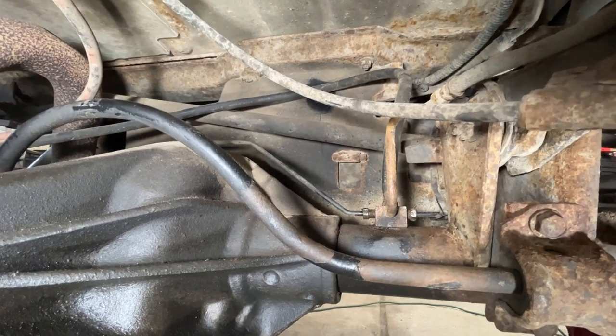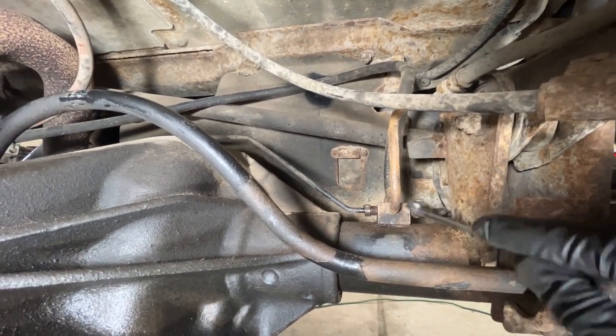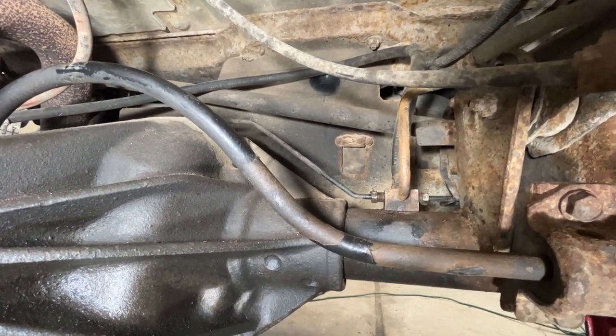All right, onto the driver's side. The brake lines are gonna go into this union right here. So you got the one on the driver's side, the one on the passenger side. So you just take those two 7/16 nuts off and the line will just pull right out of there.